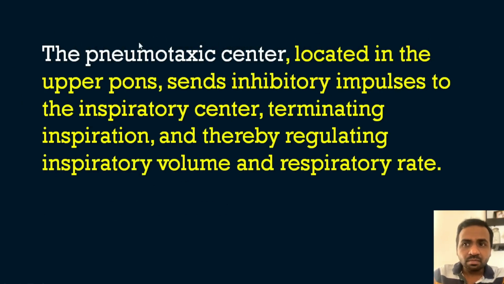The pneumotaxic center, which is located in the upper pons, sends inhibitory impulses to the respiratory center, terminating inspiration and thereby regulating inspiratory volume and respiratory rate. So the pneumotaxic center and the apneustic center in the pons are very important in the regulation of normal respiration. The pneumotaxic center inhibits the impulses to the inspiratory center, terminating inspiration and thereby regulating the inspiratory volume and respiratory rate.